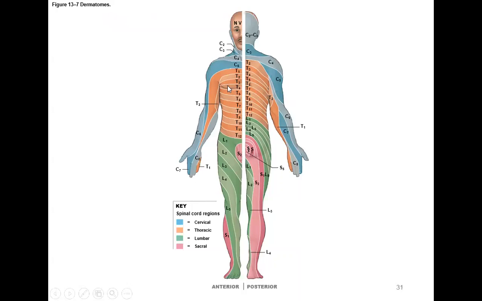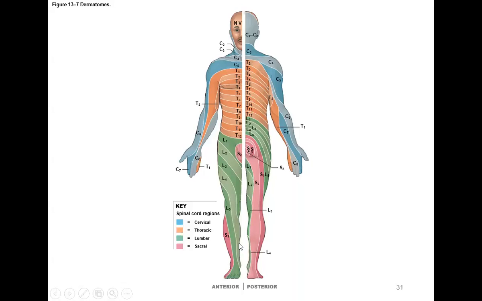Whenever we look at, let's say, the arm, you can see here as we come down, it gets a little more funky in the arms and the legs than you can see across the chest. On the chest, it's kind of like stacked: C5, T1, 2, 3, 4, 5, et cetera, et cetera. But when we get into the limbs, it gets a little bit weird.